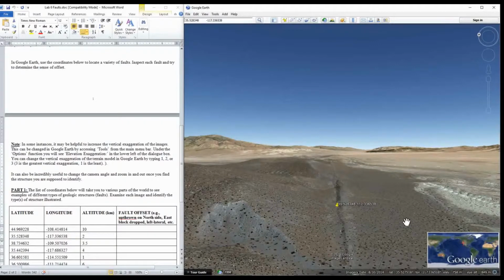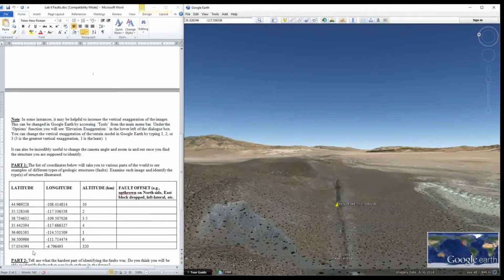The south side is the hanging wall that slid down, making it a normal fault. And so in the block here, you would need to identify this is a normal fault, hanging wall to the south, footwall to the north. And that's how you would identify that fault there.